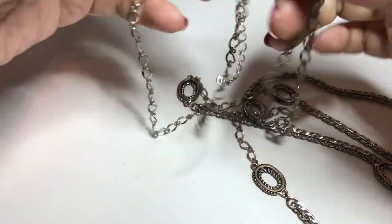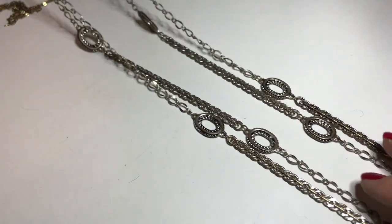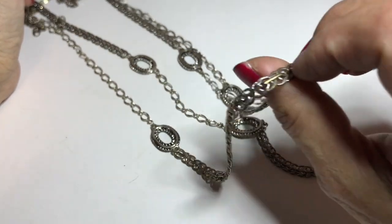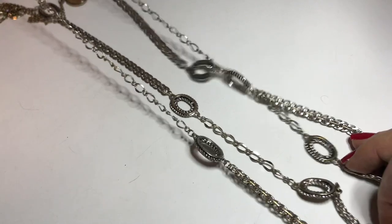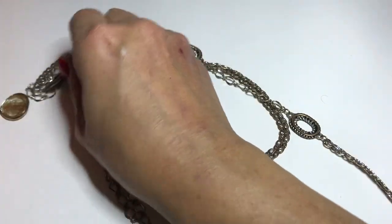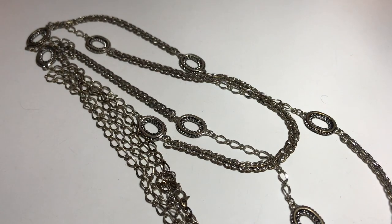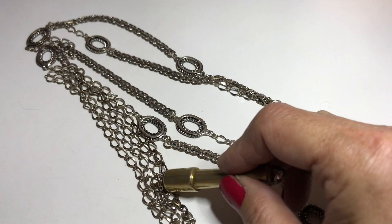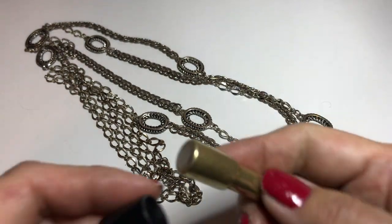Let's start from the top again. Okay, so you have this moving down, and then there's more. And then, okay, it ends in this nice chain design. One of the strands is longer than the other. You know what? This feels interesting. Let me get the magnet. It is not sticking to the magnet, so I will test this and I'll leave the results on the screen after I'm done.